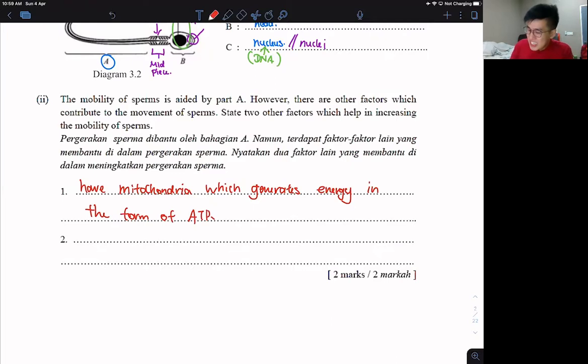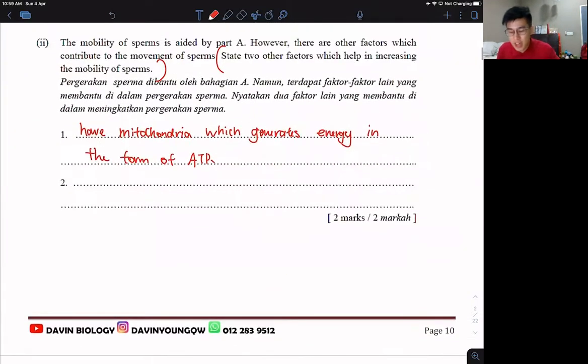So besides mitochondria helping the sperm move its tail and swim, remember, sperm need to swim up to 3 to 5 days from the vagina all the way to the fallopian tube. So it needs a lot of energy, like swimming and just keep swimming. Now, other than mitochondria, what else helps the sperm to move? It's nothing to do with the shape, not the aerodynamic shape, and not being small.